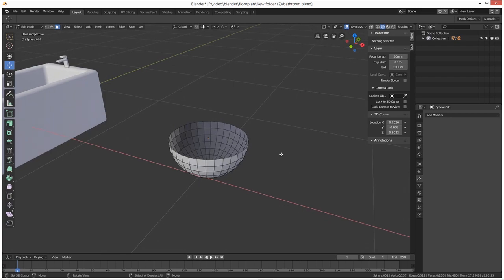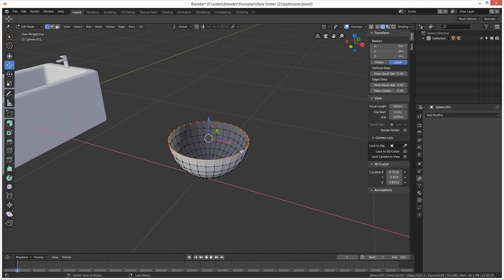Okay. Then I'm going to select all the vertices on the top there, and then what is it?